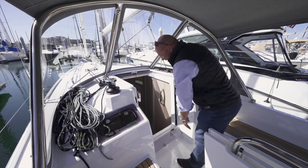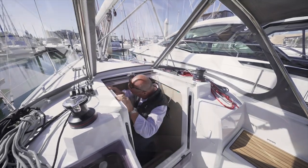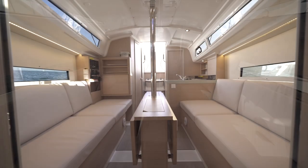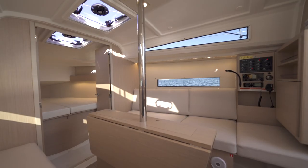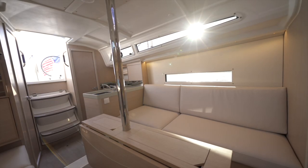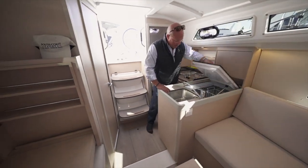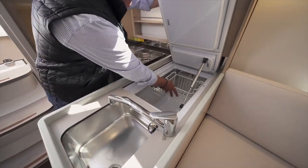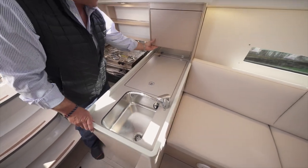Open that little door and you can come down below. This is the light oak interior — lots of natural light and sleek ports. Not only light for the inside but they look really cool on the outside. Hull ports are nice and long so you can see the water rushing by. You have very big settees on each side of the salon with another large table. Right here in the galley you have a nice big fridge with a little removable tray.